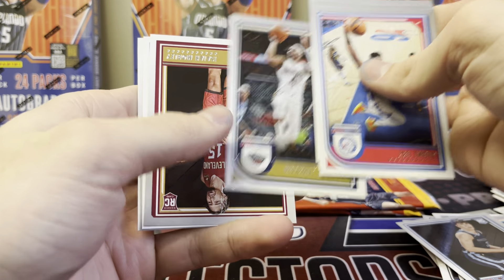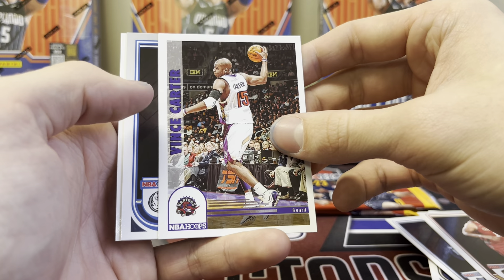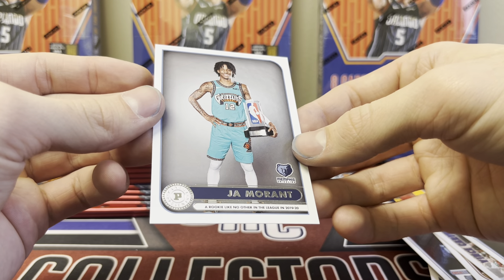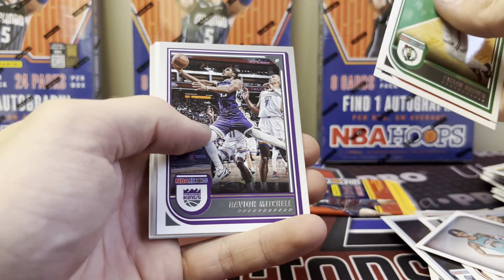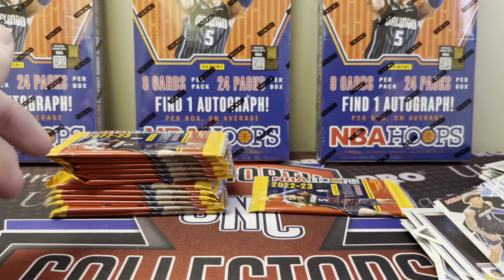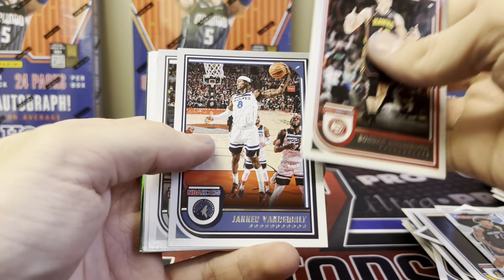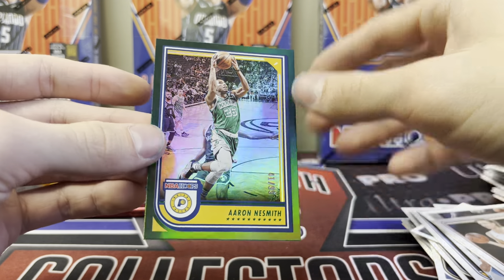The design this year isn't bad — it's a retro look, I believe this is like mid-90s, around '94 Hoops or something like that. There's a Ja Morant 'Rookie Like No Other' Panini Presents insert — kind of cool. Vancaro on the back, that's what we like to see. And we got a Next insert — those are in retail too, so they won't have as much value as the hobby exclusives. Curry numbered to 99 and an Aaron Naismith Green — not bad.